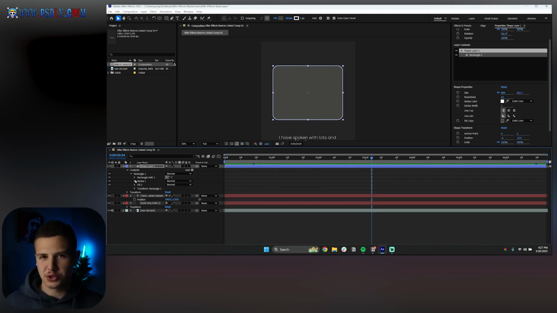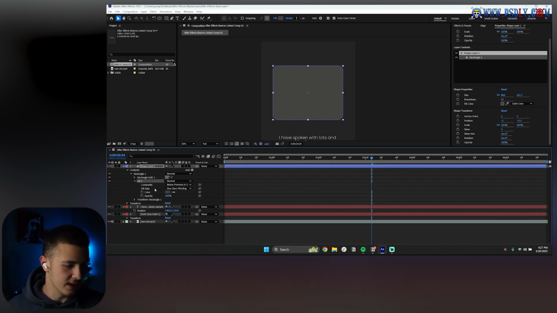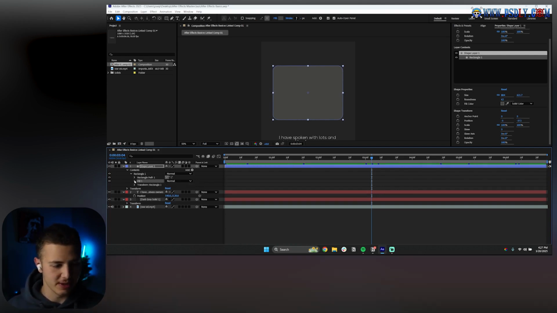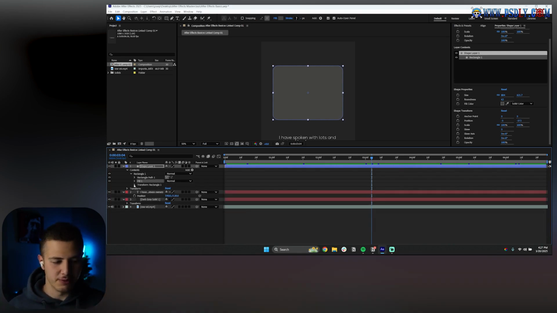Now, let's say you don't want a stroke on your rectangle. How do you remove it? Well, you just select this and you click on delete or backspace and you delete that from your scene. Now you've got your fill. Inside of your fill, you can change the fill color and the fill opacity, and that's just generally about it. And then finally, you've got your transform, which controls the transform functions of all of your rectangle.